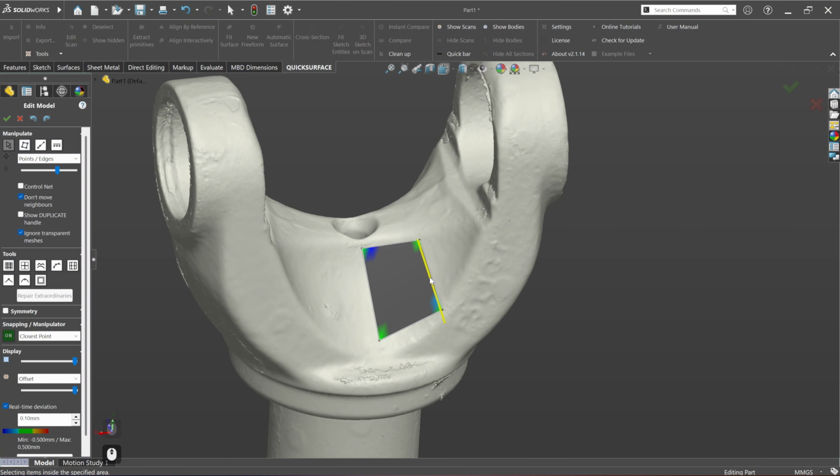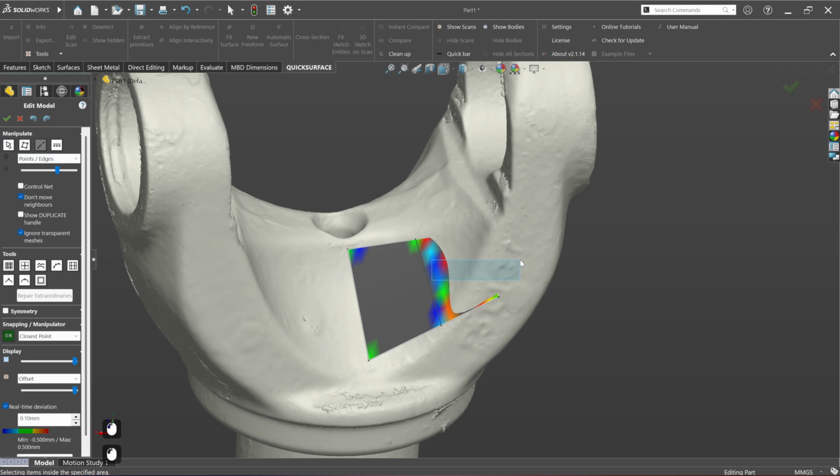And essentially what I want to do, actually I want to first of all extend this side. Disable our snapping, but probably maybe not yet.